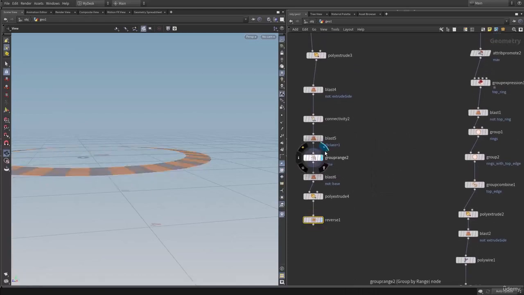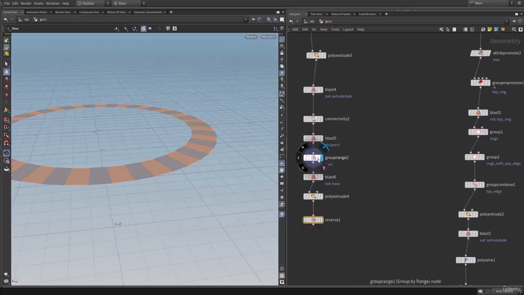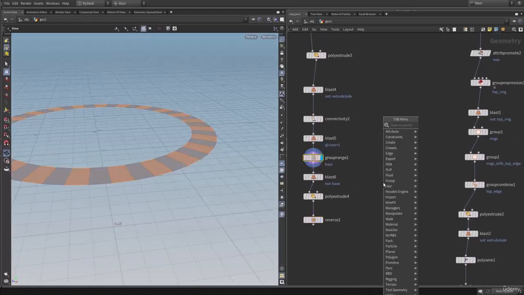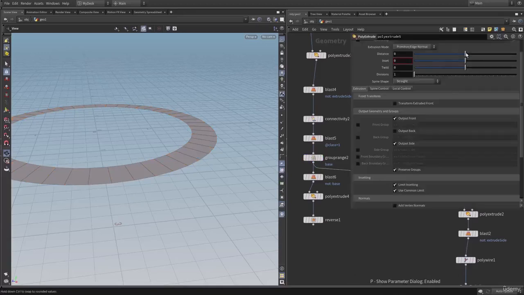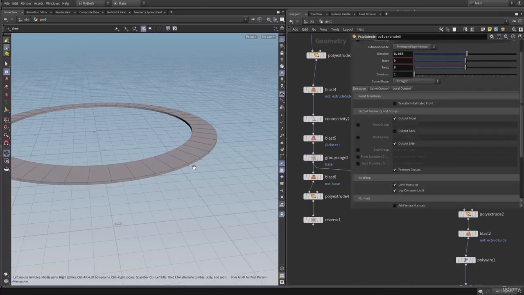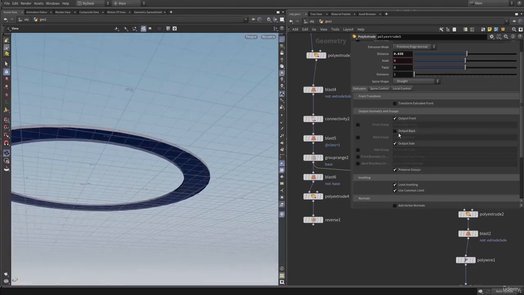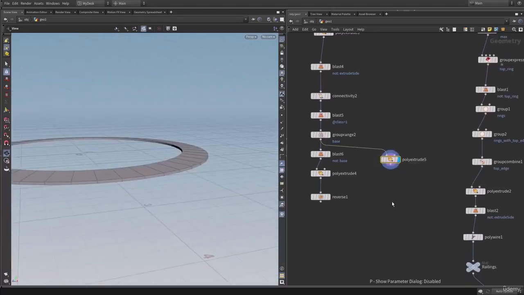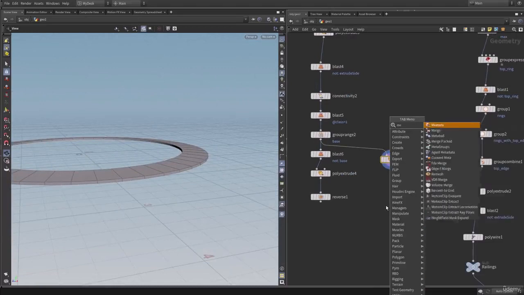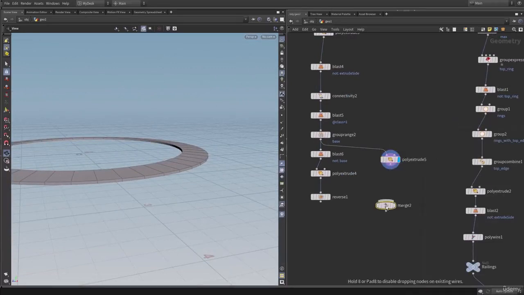After the base group, let's add another poly extrude node to create a thickness. Let's give it some distance, and let's check output back to create the back faces. And now let's merge both of our geometries.